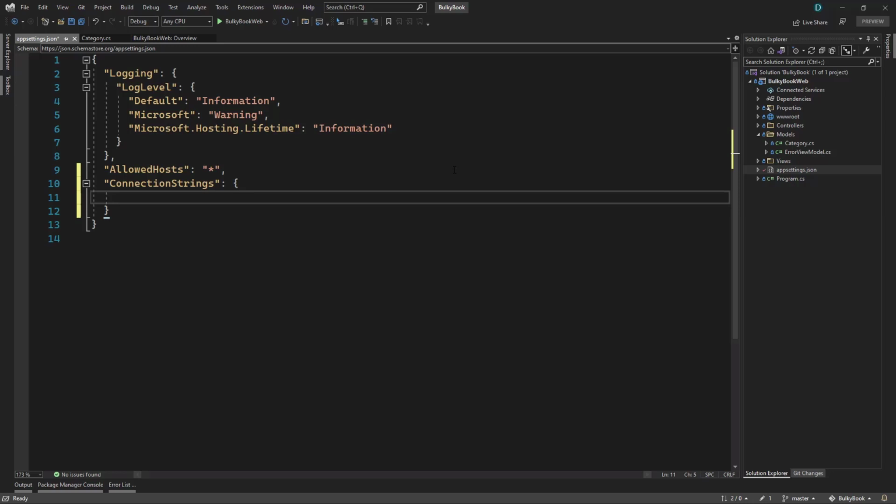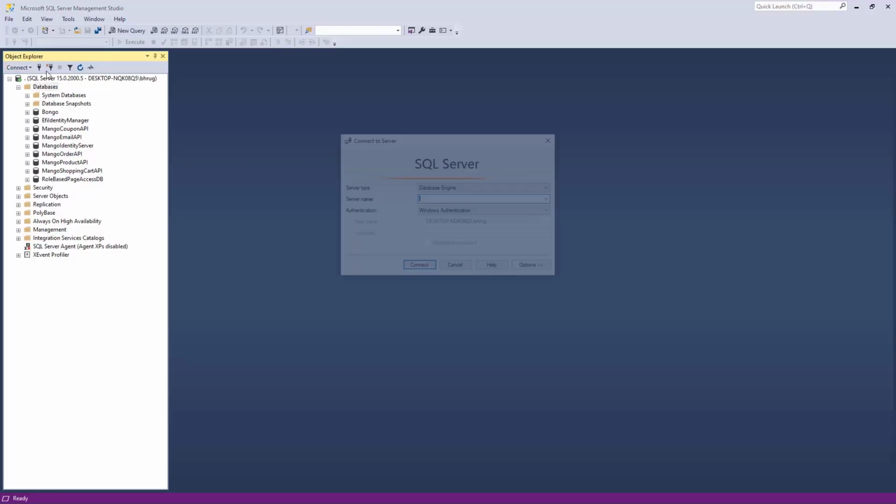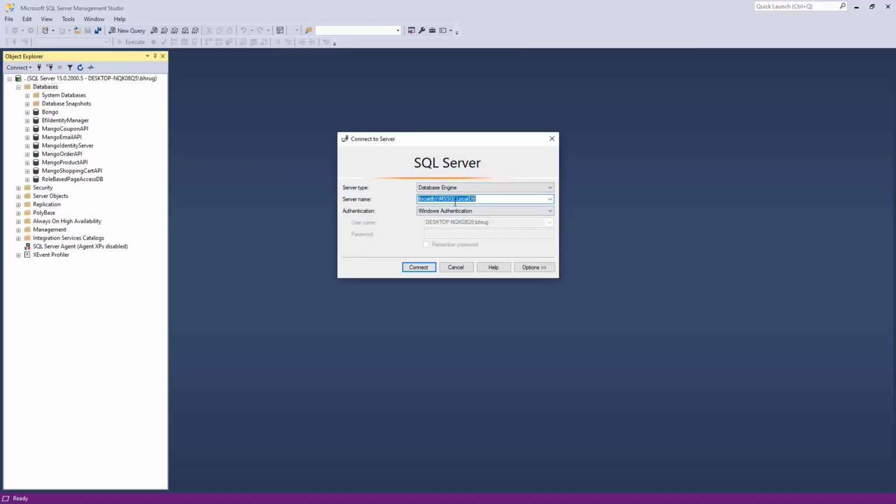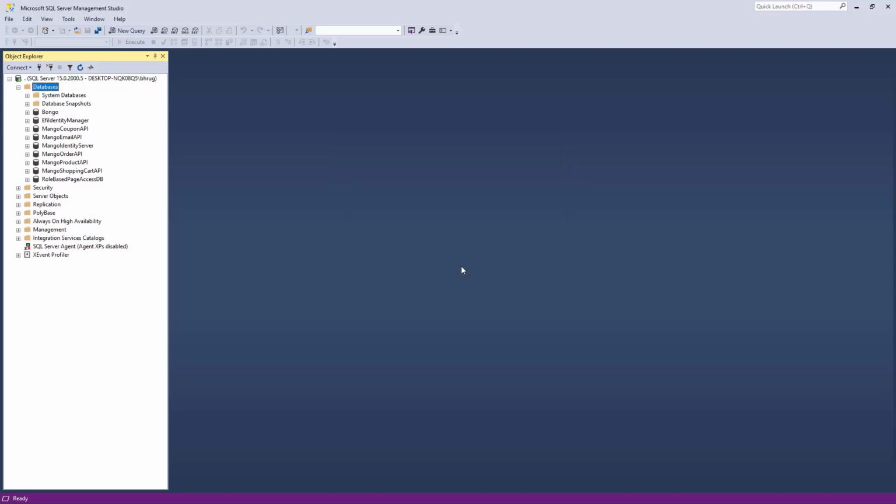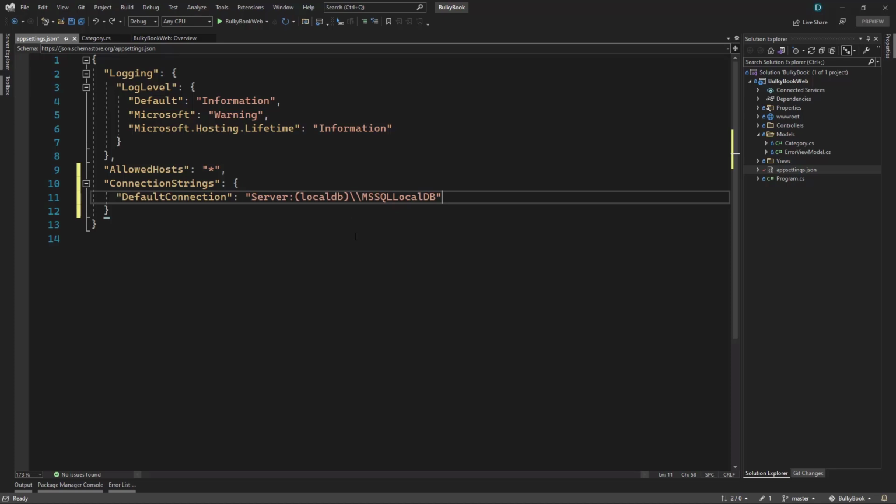So inside this block, we will have a key value pair. That key name you can use whatever you want. I will just use DefaultConnection. You can use any name that you want for the key right here, and we need to enter our connection string within the double quotes on the right side. So the first parameter here will be the server name. I am using dot, so that is what I will write. If you are using a different server name, like if we go back to SQL Server, and if you were using the MSSQLLocalDB to connect, I want you guys to copy this, go back to the application, and paste that here.